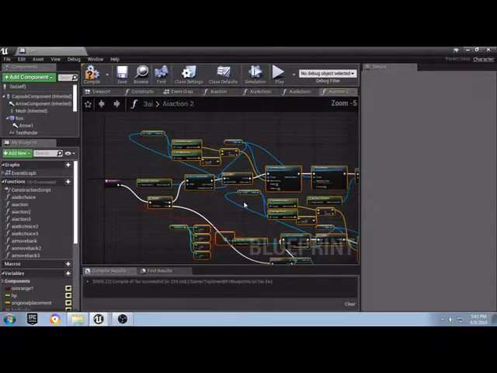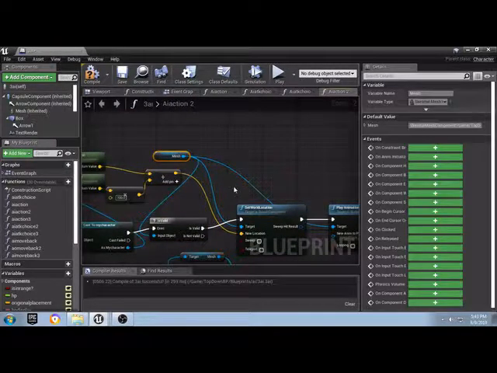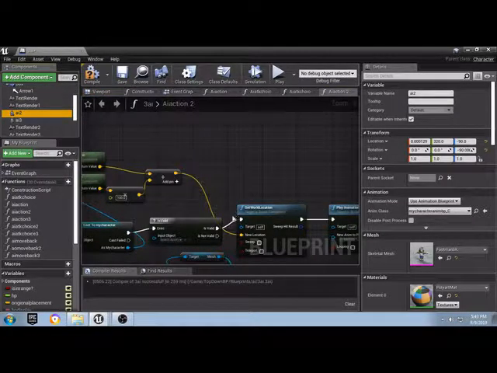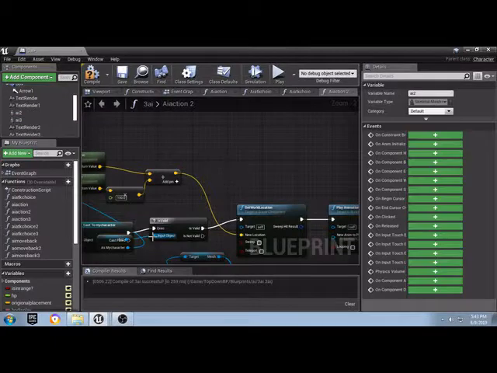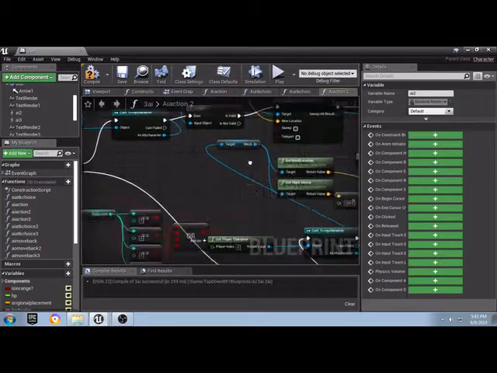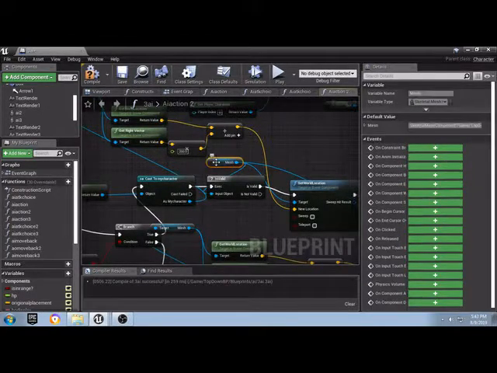And then what we're going to want to change in here is firstly all of these references to our first mesh. So let's get rid of that, and we're going to bring in our AI2 skeletal mesh. I'm going to plug it into the isValid, bring it up, plug it into the world location and the play animation. Then we're going to do exactly the same thing on the next attack.